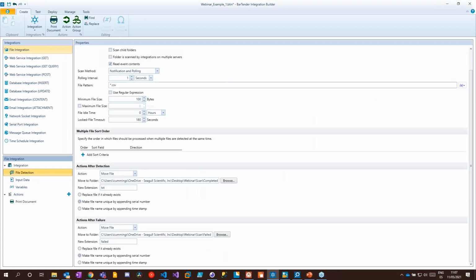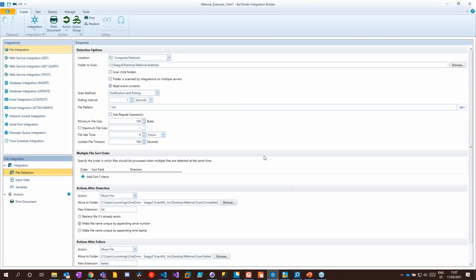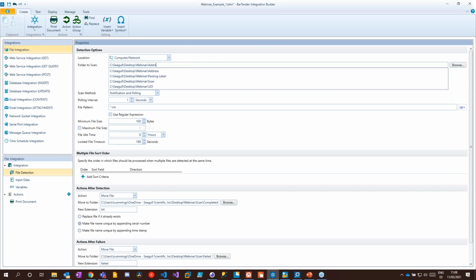So let's look at what we have set up in terms of what we're detecting, and I can see that's why. This should be scan. So that's why it automatically processed those two files, which were in that separate folder. Yes, now it all makes sense. I was scanning the wrong folder.